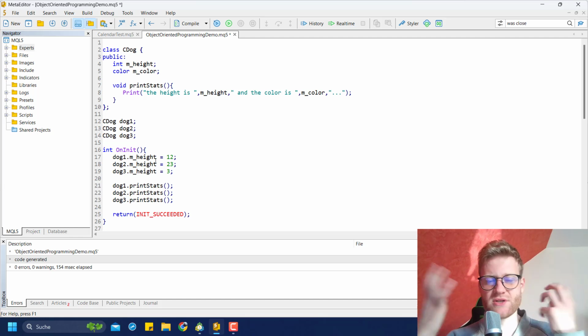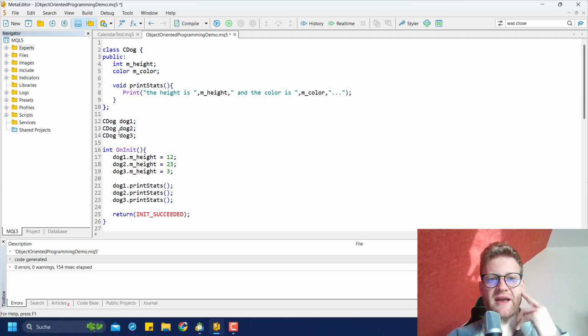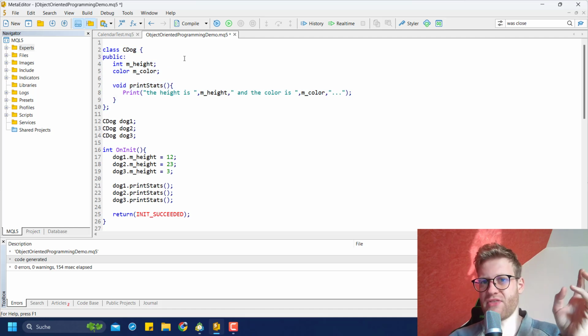And now you should start to realize the power of object-oriented programming. This CDoc class is really a template for every single doc that you might see in the world or in your program.